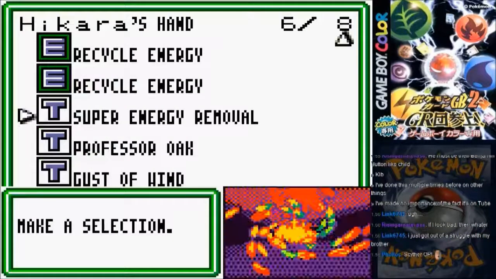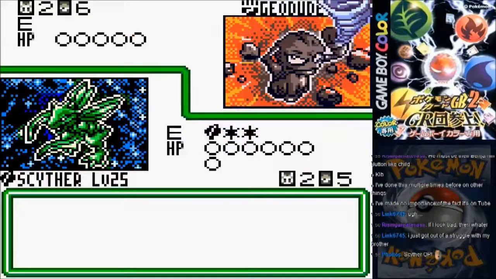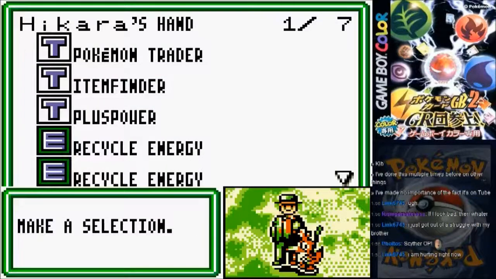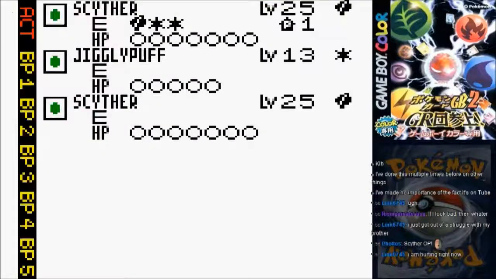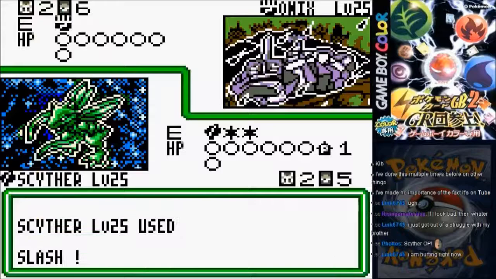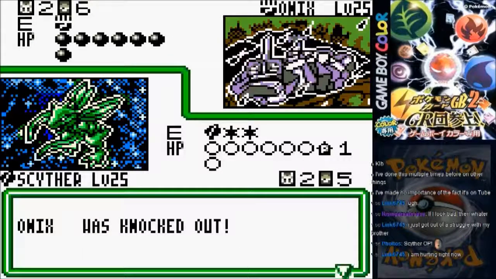Okay, we want to take out that Onyx this turn, because that Onyx can paralyze, and whilst it's not going to hurt me because of resistance, it's stupid annoying. So I don't want it in play, basically. So plus power slash will do 70 damage and knock it out in one go.